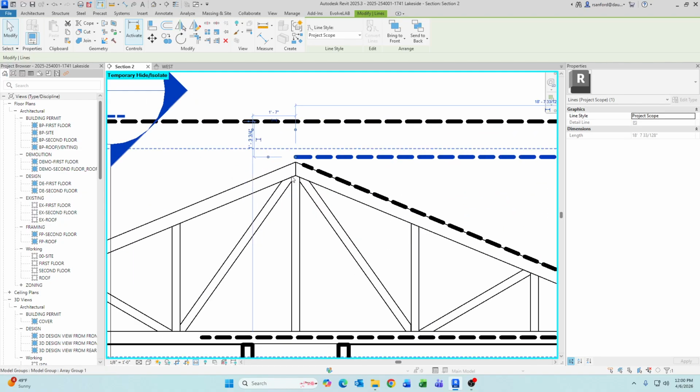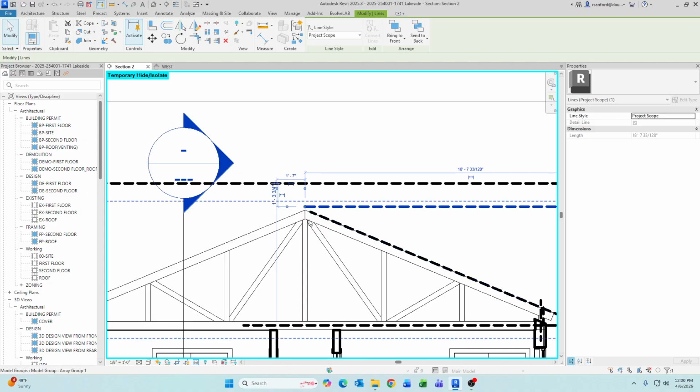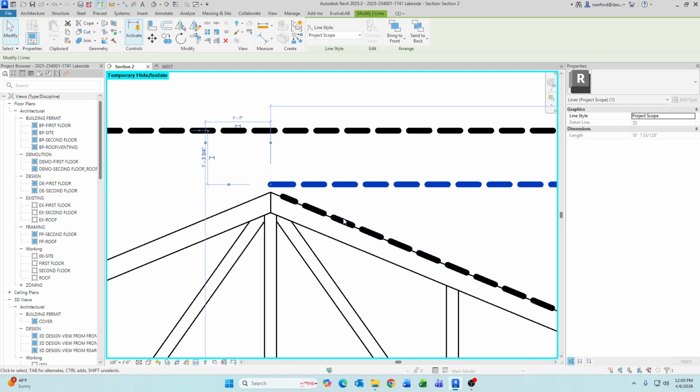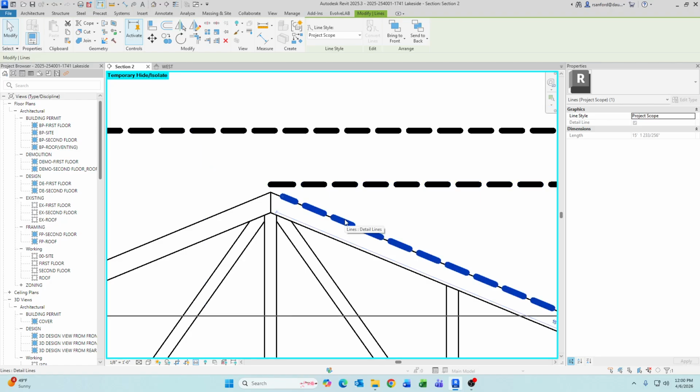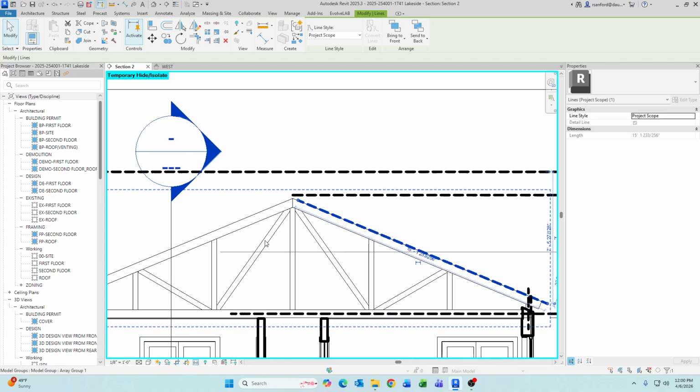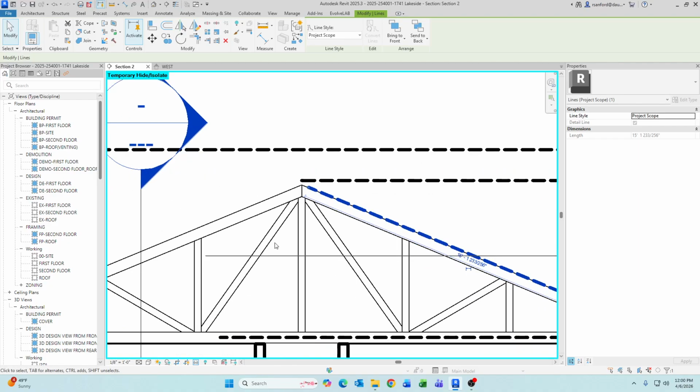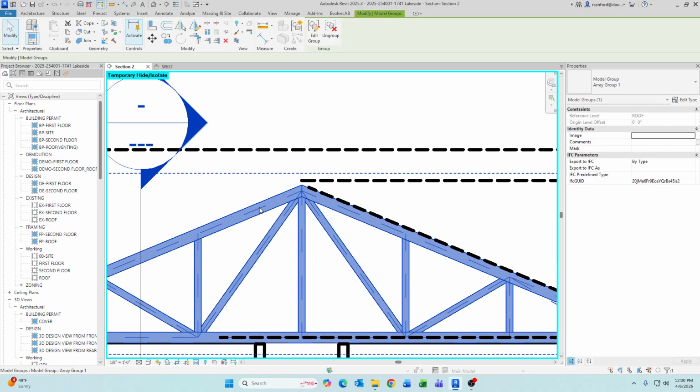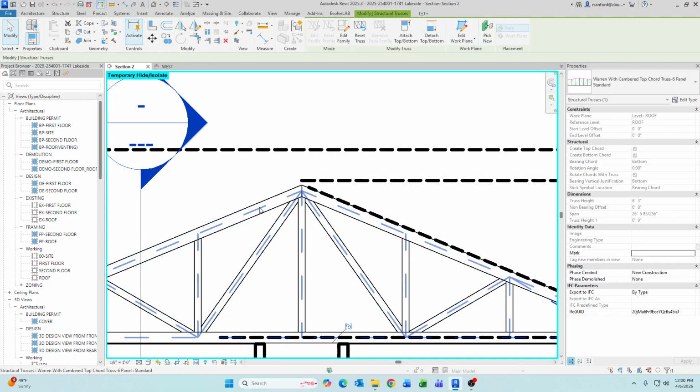But if you subtract the plywood and all that stuff, this black line here I used as a reference. I didn't have to do this, but it was just easier to hide the roof and have these lines as a reference to then set the truss to the actual heights that I needed it to be.